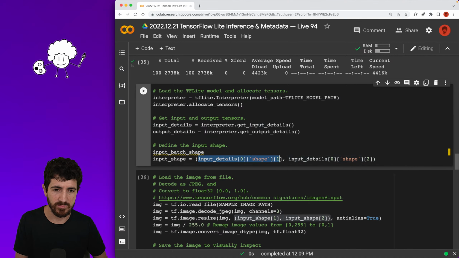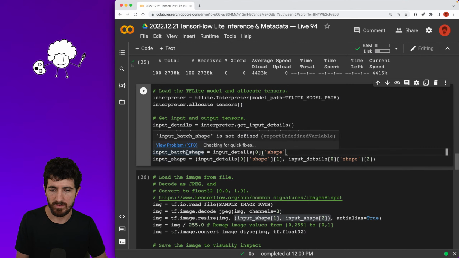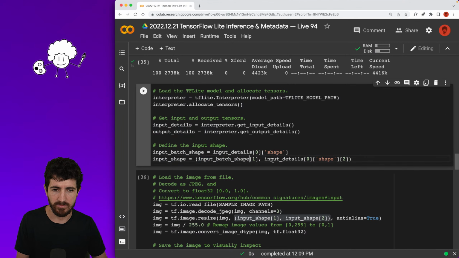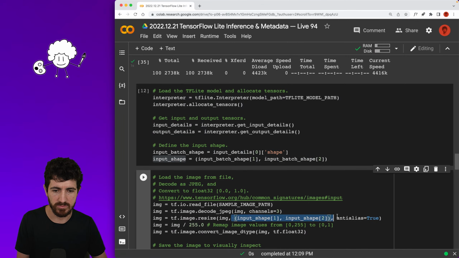So let's just do this because otherwise it's too long. And we just put this here. And then here we can just use input shape.